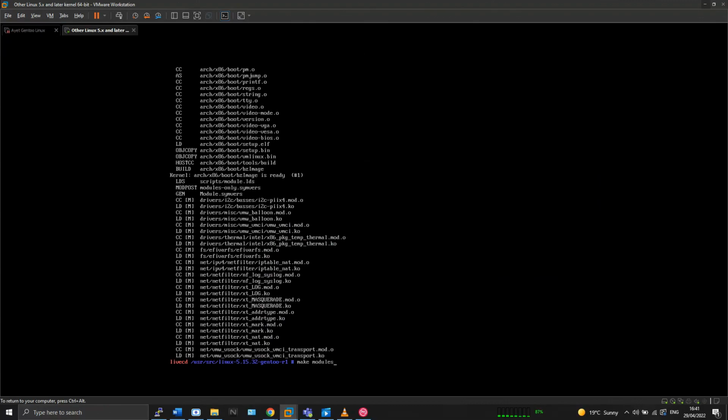So after making the kernel, we make modules install and make install.